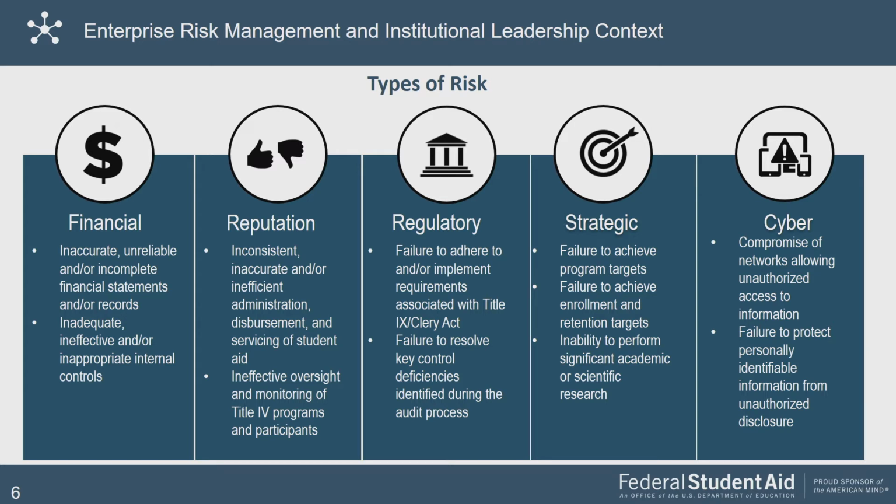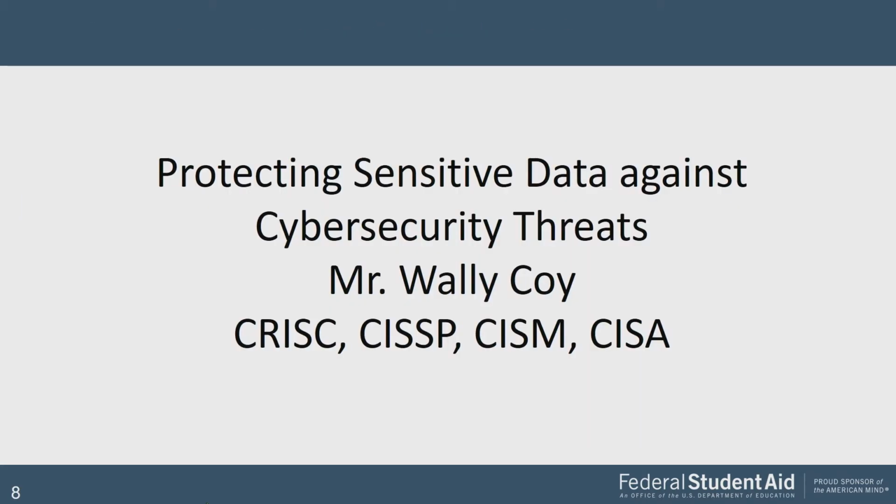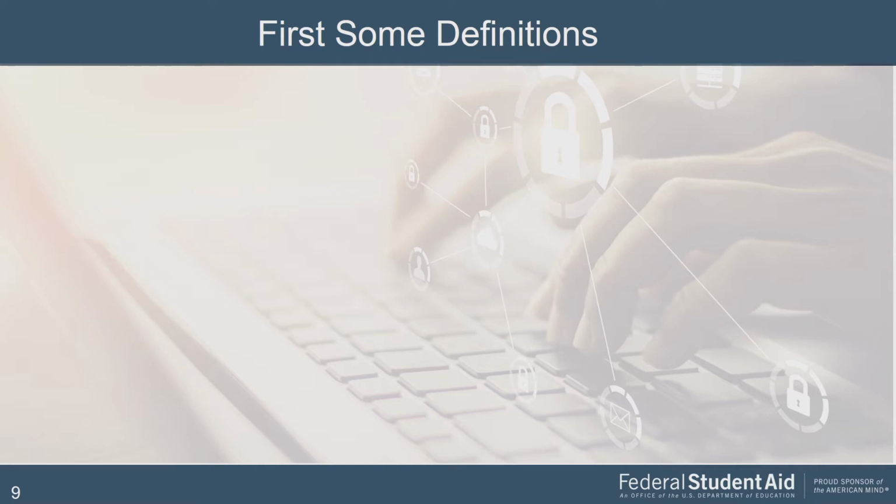And then, of course, the last dimension of risk through which you might view the work that you do is more operational. You've made a decision, and now you're trying to understand at that level what uncertainty you've actually taken on. So ERM is the broad look at risk. And what I wanted to do is just share with you that here at FSA, that's what we're doing. We're trying to look at the risks that we are facing as we help you all help our students be successful. But there are two significant risks I know that you all face, and we wanted to get into that with more detail. And so I'm going to introduce my colleague, Wally Coy.